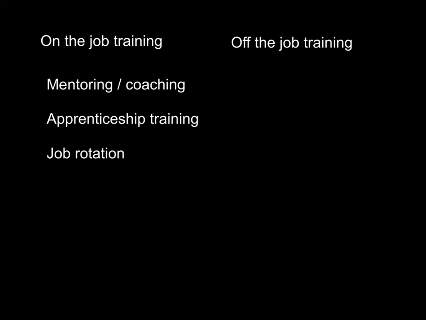And lastly, different methods of off-the-job training. So this is, remember, when you're not actually on the job, you're in a separate location, you're not interfering with your workplace. So one that I'm sure you're all familiar with is classroom training, where you're in a different room with a specialized trainer. Another one is called program learning. This is where you learn from a computer. There's a program, like an e-module, and you're sitting down and you're learning from this e-module.